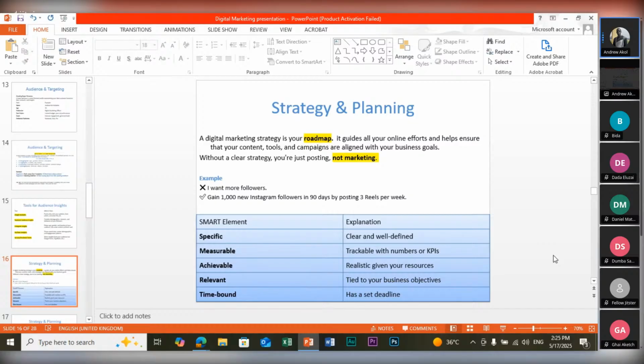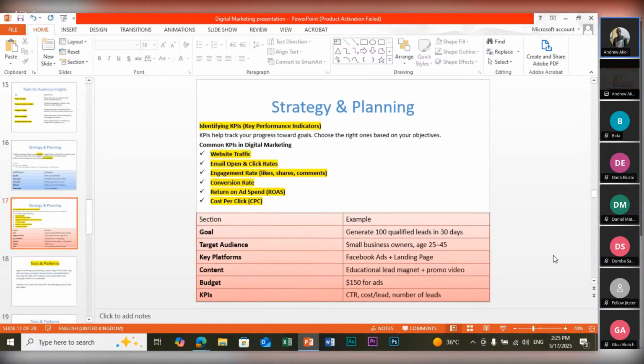You also have to be time-bound. That means you have to set deadlines every day. If it can be a scheduled posting, yes, let it be. But you have to be time-bound. You have to set a deadline for every day: at this time, I have to post. It cannot be fixed on one time, but at least you have to be posting every day.